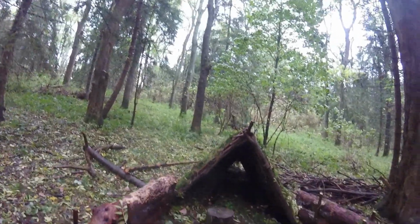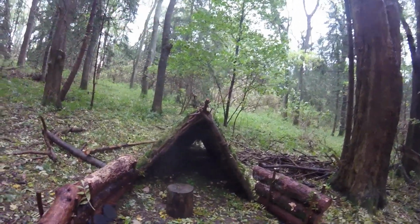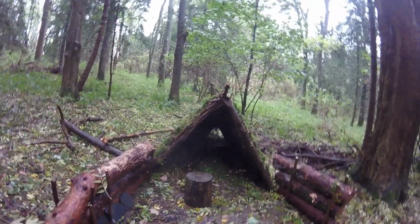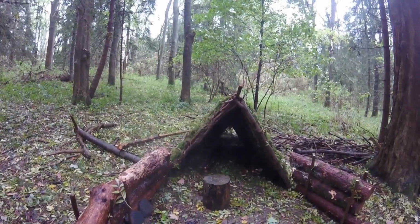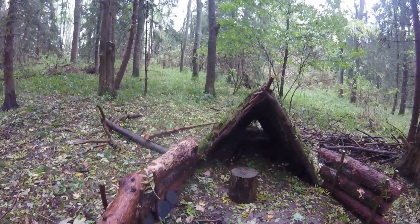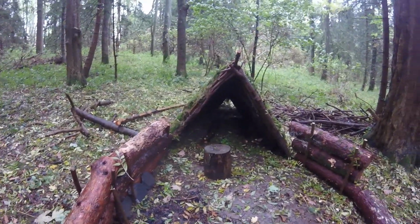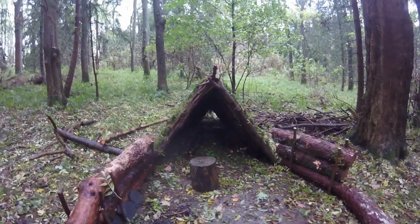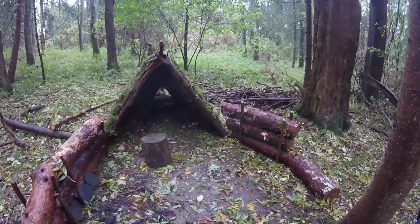I would have to do something with the front of that though. As I say, I'd want to have like a porch area for me to work, just an area to work from. That's all right as an emergency shelter, I think. But not as a tarp out here. I don't know how he wants to keep it. It looks good though. If you don't want to bring a tarp out, yeah, not bad.